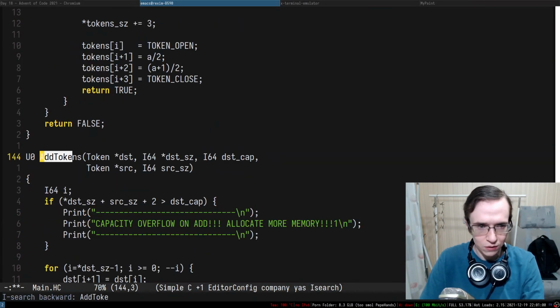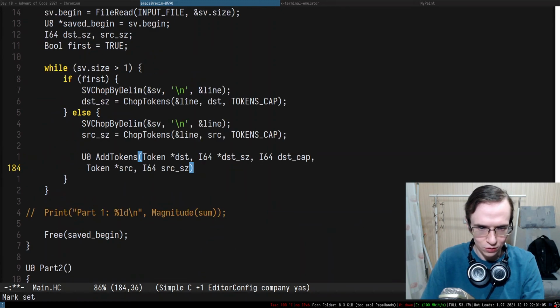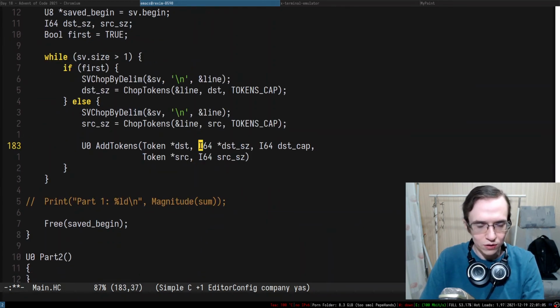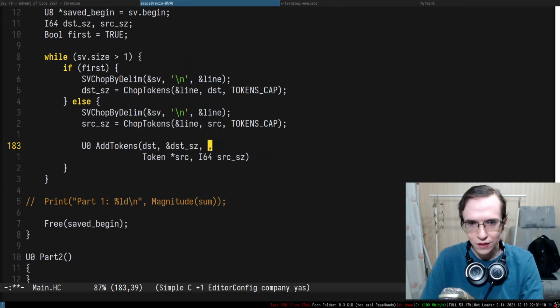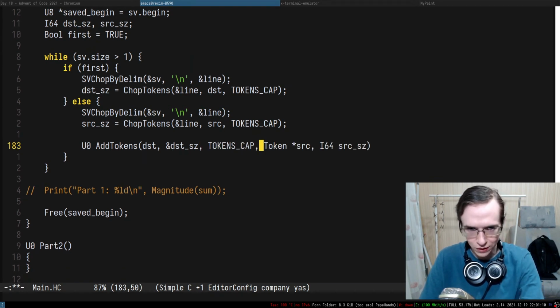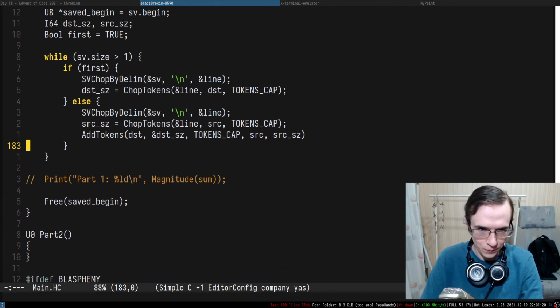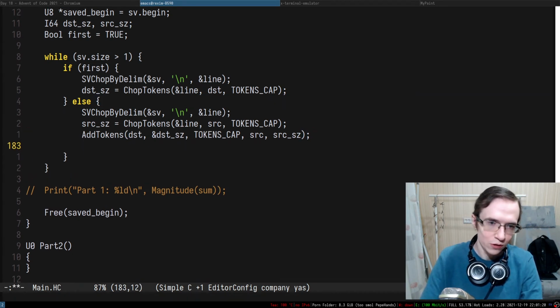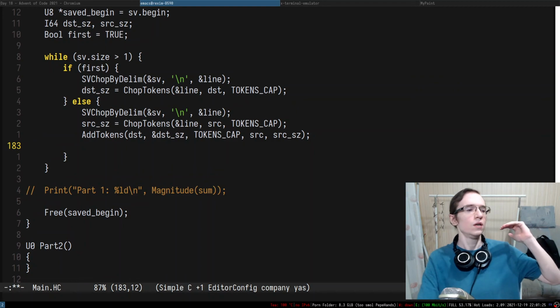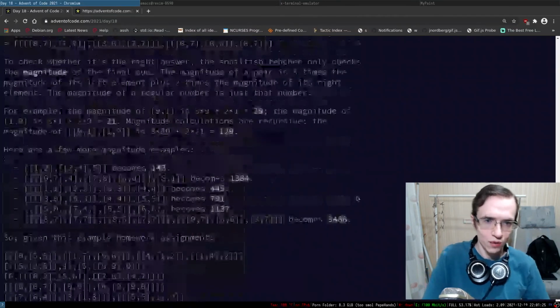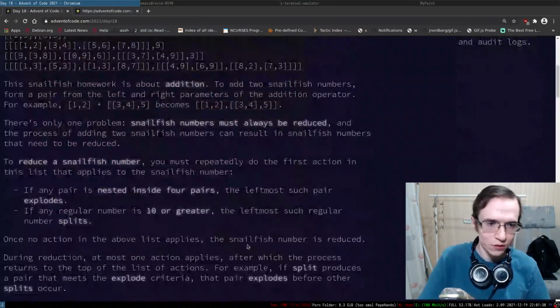So add tokens, we add that together. This becomes DST size that can be modified, then tokens capacity, and then we provide the SRC and SRC size. So that adds the tokens together. And now we have to do a very interesting thing. We have to try to explode, right? So first we're trying to explode things.